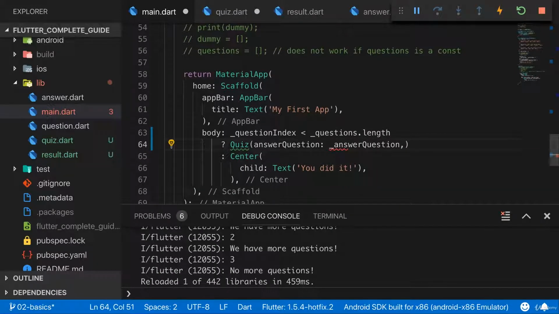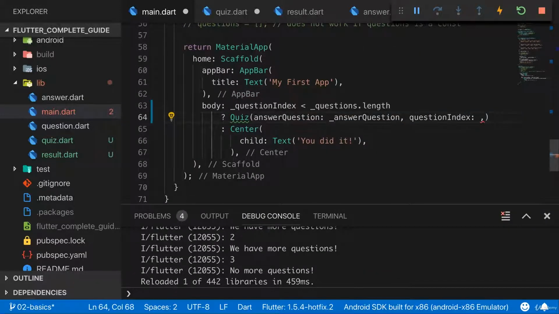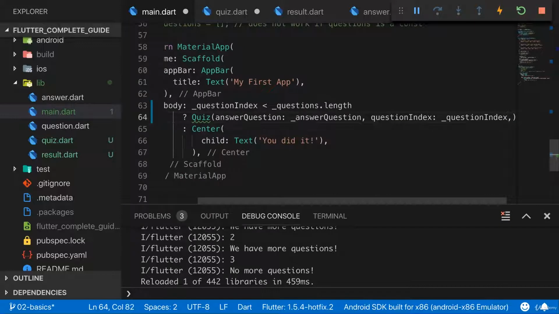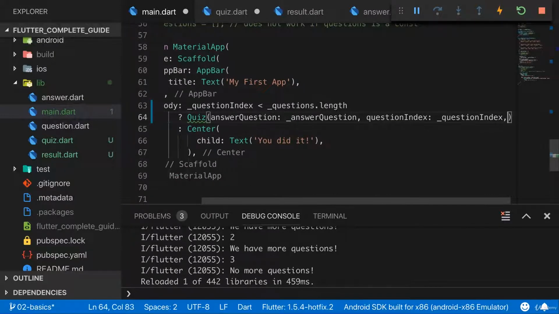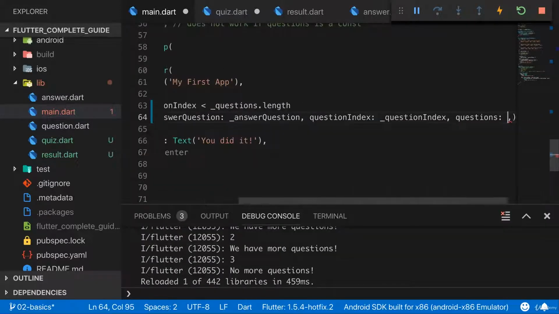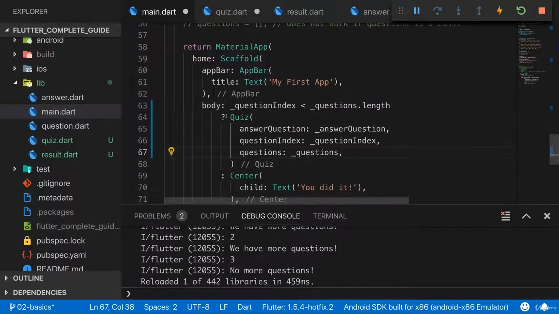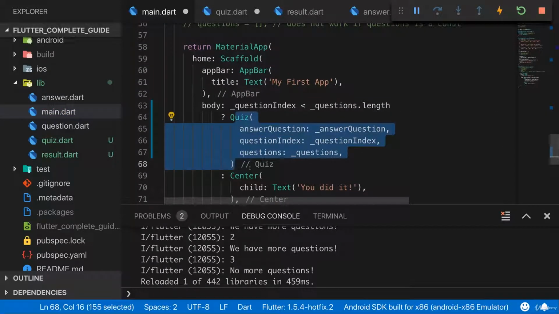So my function I have here in the myAppState class. At question index, there I want to pass underscore question index, which is the property managed here in my myAppState class. And at questions, I will pass underscore questions. So now we're creating that quiz widget with that data forwarded to it.